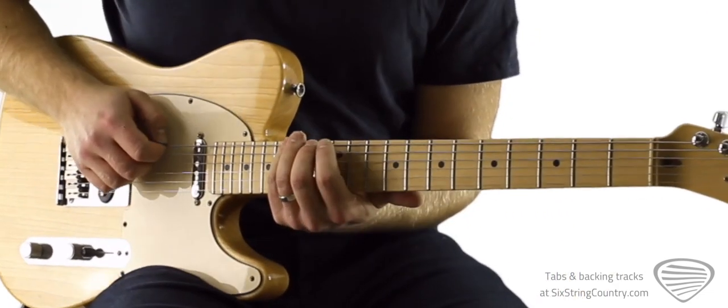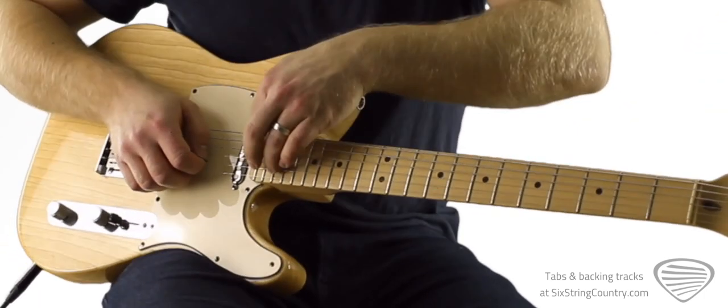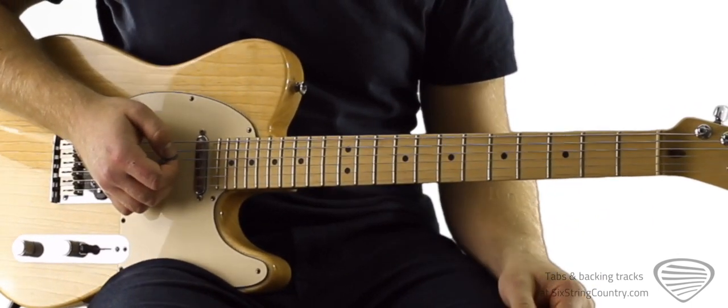because in the key of G, position 5 pentatonic, we could go way up here. But then you'd be way up here. I can't even get my fingers on it, which is impractical. So we would need to play this one down in the open string, so it would look like this.